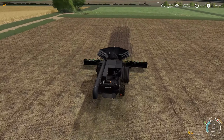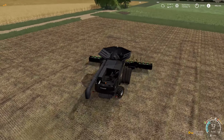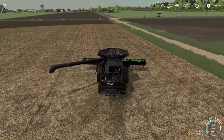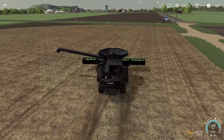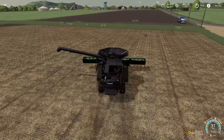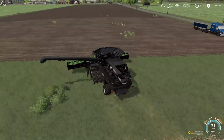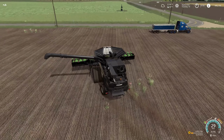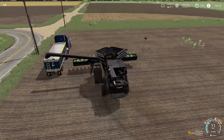But overall, yeah, I know the purpose of a grain trailer, but for our purposes here in Farming Simulator, I really don't need one because our trailers hold just as much or even more than what a grain trailer can. A grain trailer is definitely better for the fields by not putting all the weight on it. With just wheels, you can use tractorized grain carts. But overall, what we do here, it's not too bad. And to me, that's just more money I need to spend on something that I can bypass, if that makes sense. Now let's go ahead and get this sunflower in here.